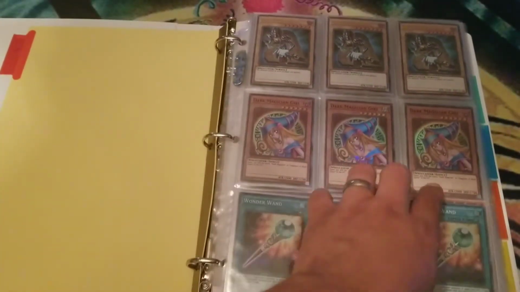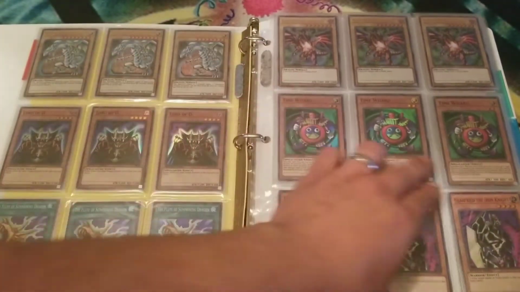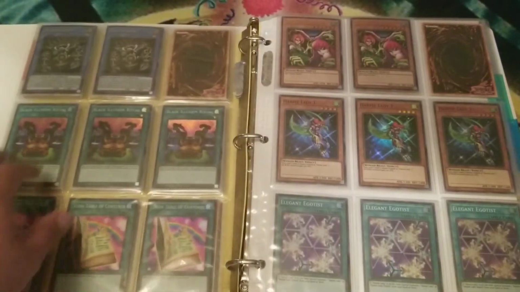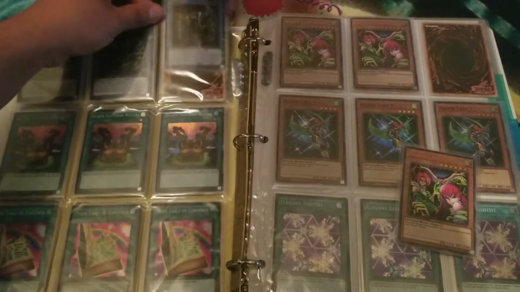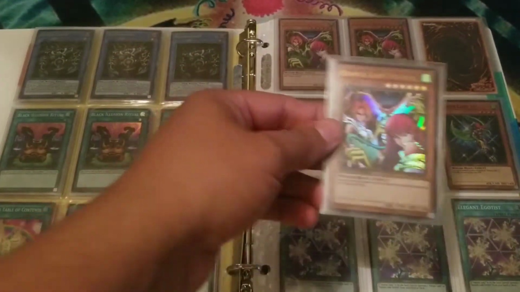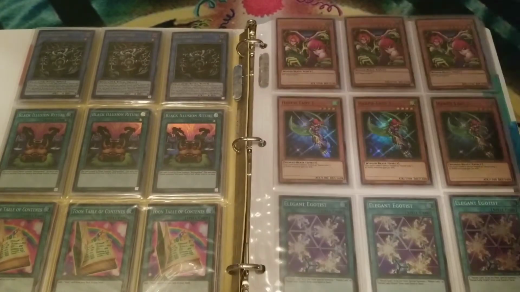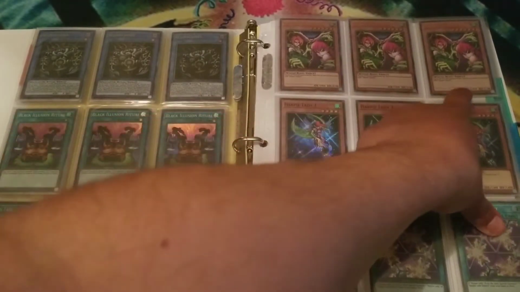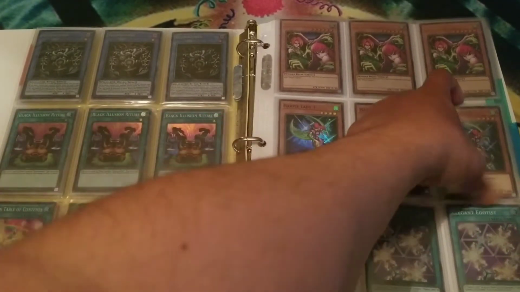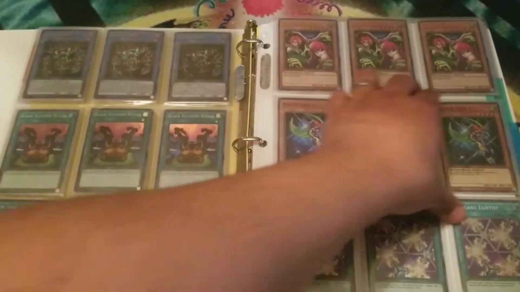So as you can see, my blue eyes, red eyes, now they're relinquished. It goes there. And Harpy's Lady Sister goes here. I told you I got my second Harpy Lady Sister from Mike Steinman, so thank you for that. And there goes my Great Keeper. So I do have the first set of everything, so it's time to start collecting the second one.